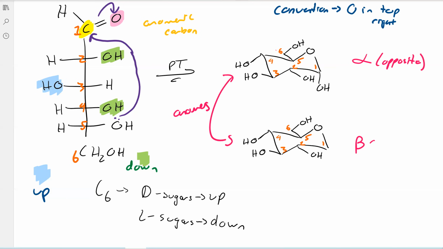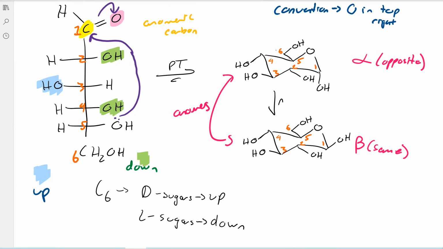In the beta anomer, they're going to be in the same position, right? So since carbon number 6 is pointing up, the alcohol coming off of carbon number 1 is also going to point up. In this case, now the equatorial position. And so if you think about which one's going to be favored, this lower one's going to be favored because it has everything in the equatorial position, whereas that top one has one in the axial position. But they are free to open up these chains and then reclose them, right? So they can go from the alpha to the beta anomer just fine.